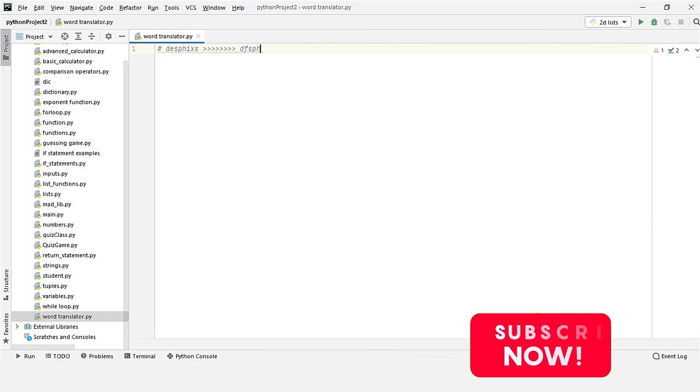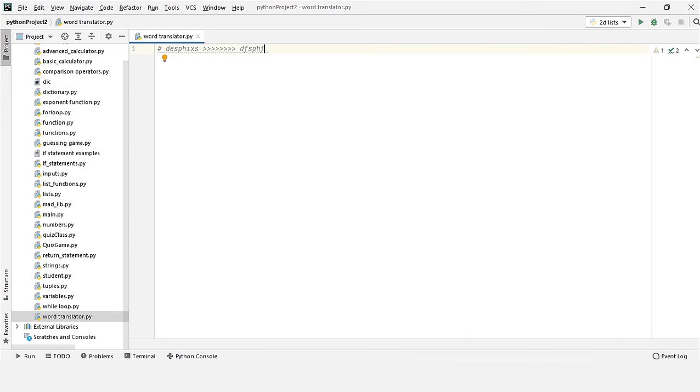I is a vowel, so it will change, and X stays. So this is how our language is gonna work. It will change all the vowels to F. I hope you enjoy this.